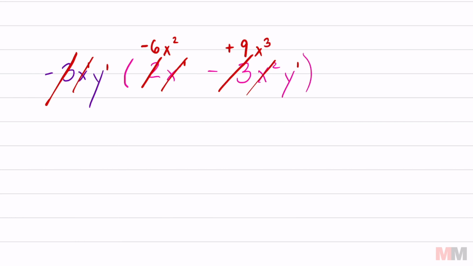So same thing with the y. It's a 1, right? Anything without a y, you just write an extra term. Whatever this is, you're going to write it next to it. So y to the first, you don't have to put that first power. But this one does have one. It has a y to the first power. That's going to change into y squared. So that's my answer, right in the red. -6x squared y plus 9x to the third y squared.